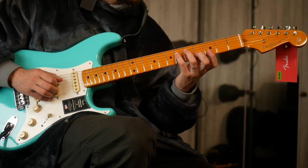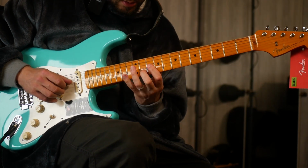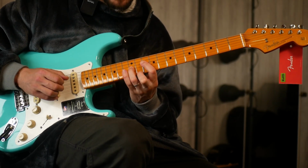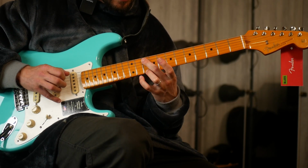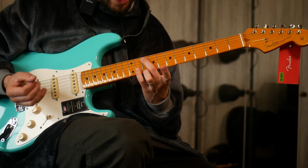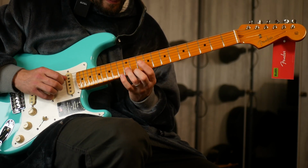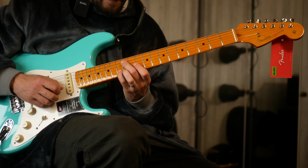Just turn off that delay again. So here we go. Rising up and then hitting a spread triad there. 10, 12, 13, 11, sorry. 10, 12, 11. Down to this. So here is another spread triad. So we're going to get the 10th fret, 10th fret again, 11th fret. Okay.